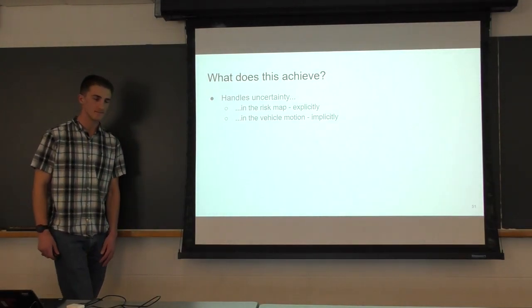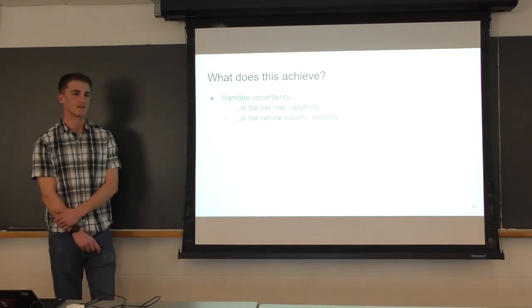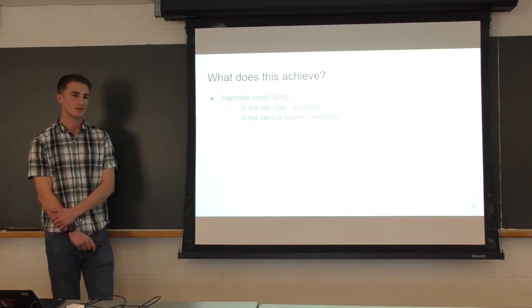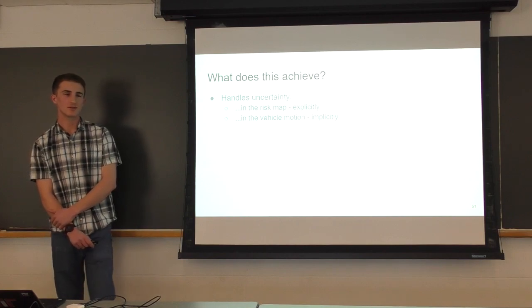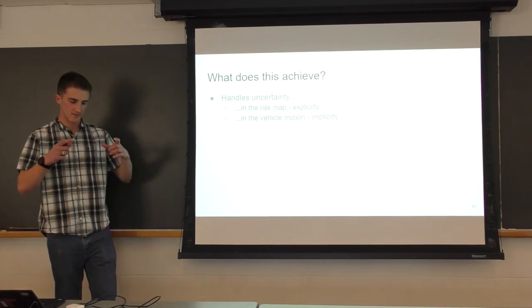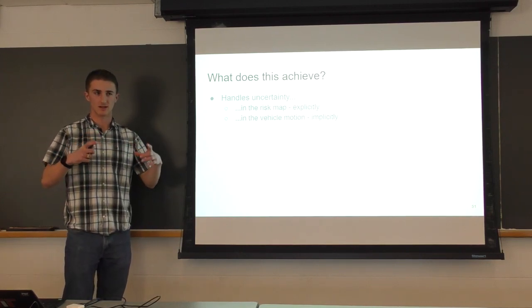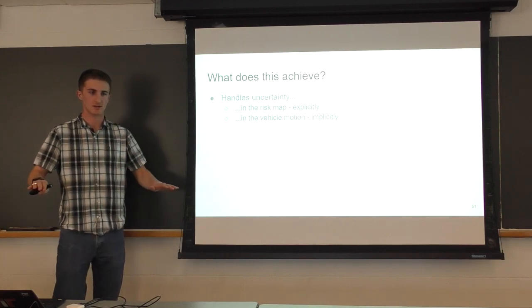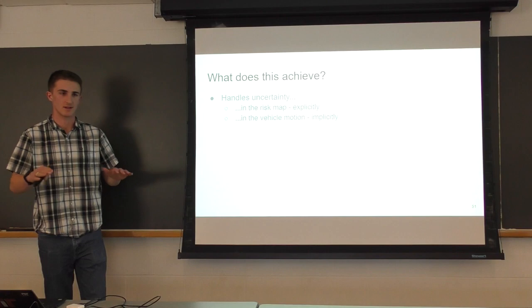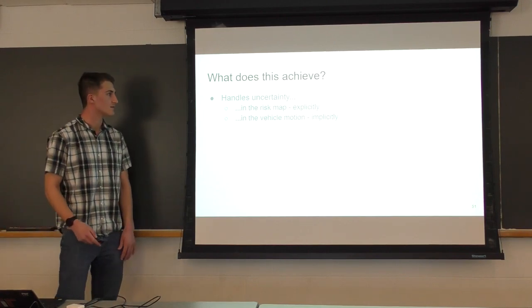So how is this better than just applying a constant circle around the obstacle, like every time just apply 0.5 or something? I mean, that's essentially what we're doing, but another step farther. So we have a circle immediately around the obstacle that has high risk, and then a circle slightly larger around the obstacle that has lower risk, and so on. So that's what the Gaussian actually does for us. As you go farther away, the risk goes down. So it's the same idea, just a further level.